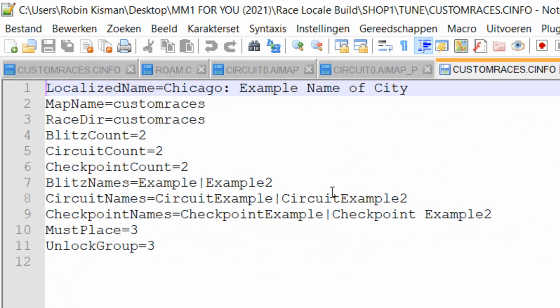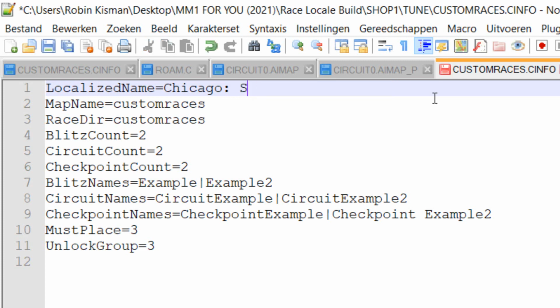And let me turn it off. So what we see now is the following. This is just an example. So what do we want to call our new race locale? I'm gonna call it a simple race pack, since it includes only one race.